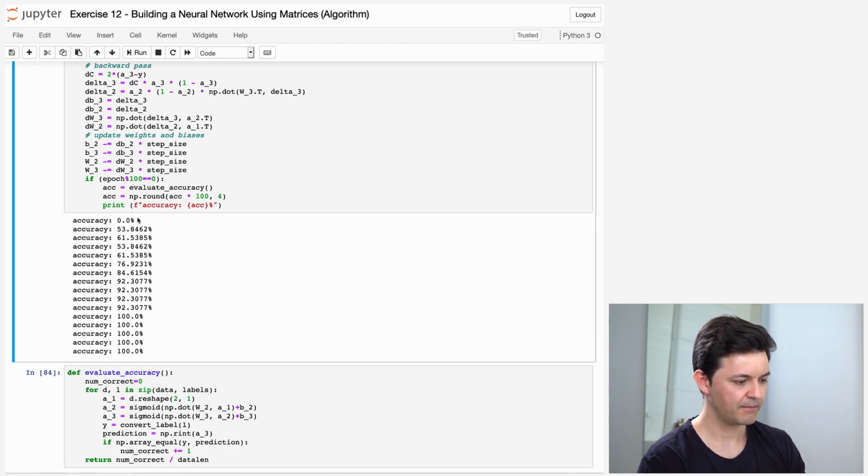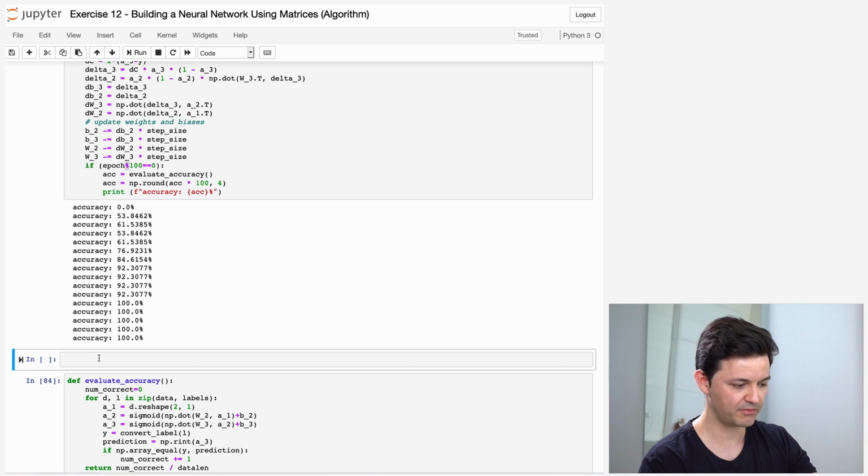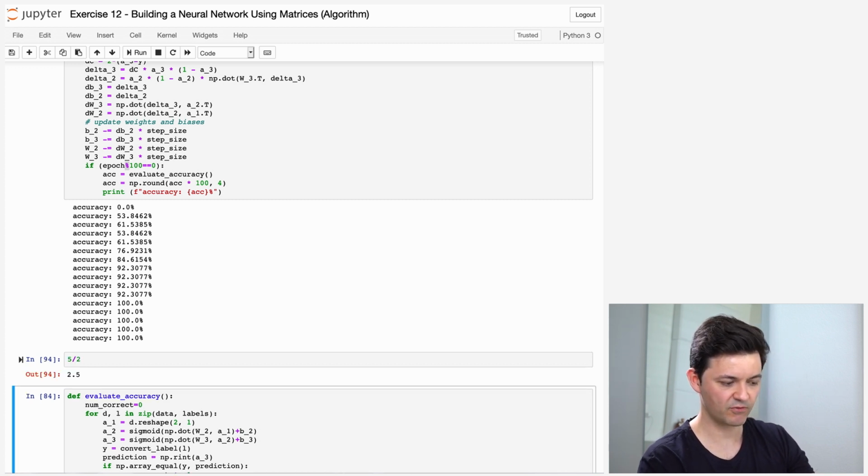Okay. But now I promise you that I will show you what this thing here means. This epoch modulo 100 equals 0. Well, this thing here is called a modulo operator. What does the modulo operator mean? So if I wanted to divide, for example, 5 divided by 2, this is of course equal to 2.5.